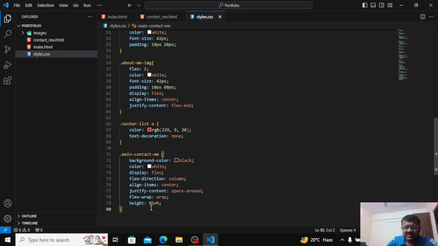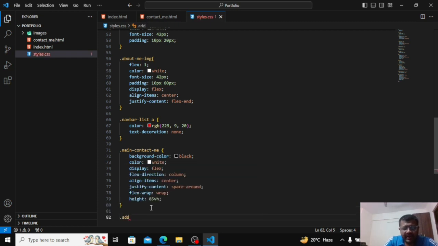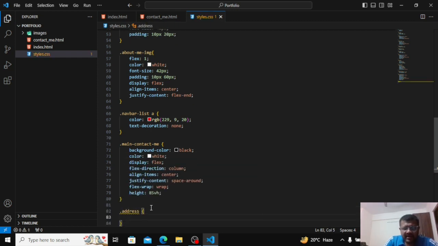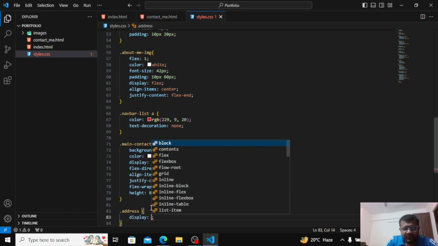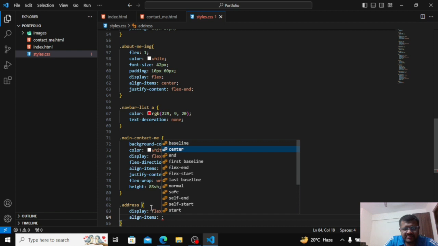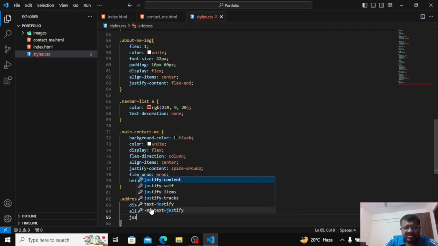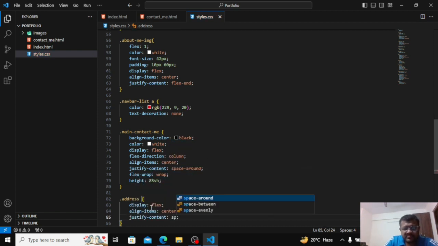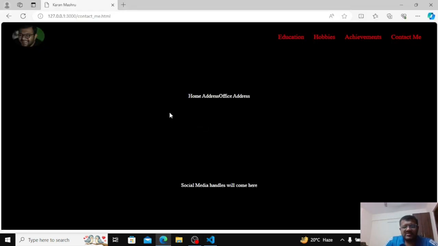So for the address class, I would say display as flex, align items as center, and justify content as space between. Or let us put space around for now, and let's see. Okay, so it has come in this way.